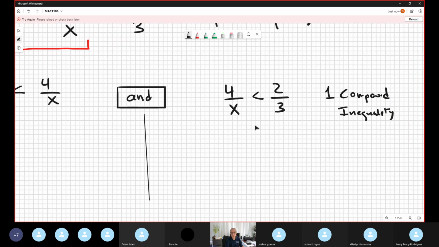Okay, well, you say, bueno, professor, you move to the other side because the right-hand side must be 0. You can do that. However, there is a shortcut. You flip it, and you flip it. You copy x over 4, and you copy 3 over 2. The only thing I did was find the reciprocal of this, and we can do that when it's a monomial expression. And when you do this action, when you flip it, it's obvious that the sign is flipped, reversed. Makes sense or no?